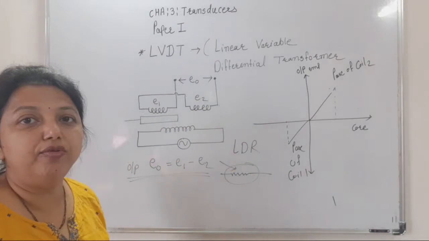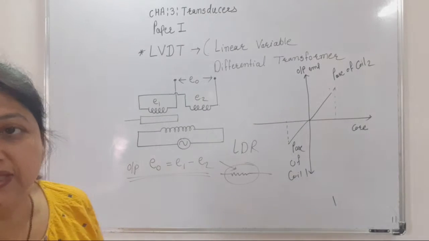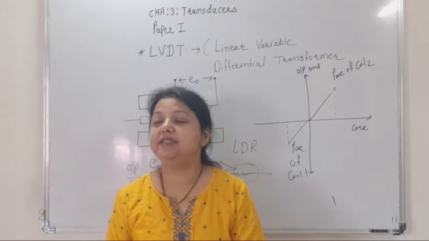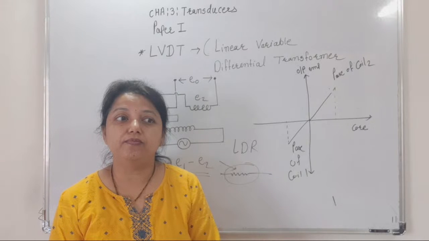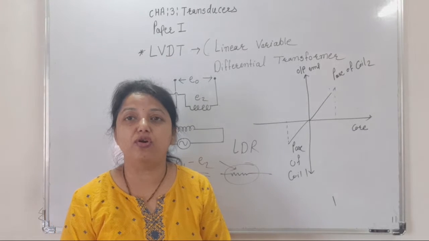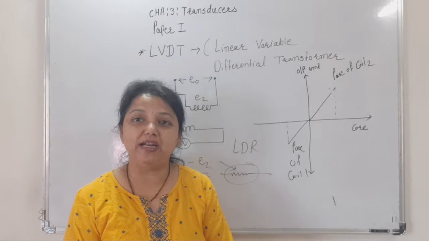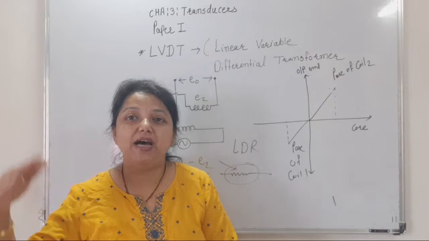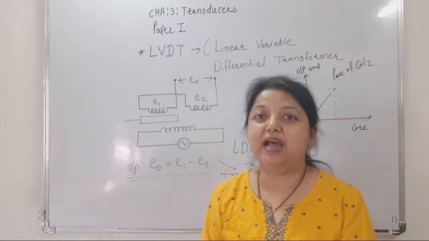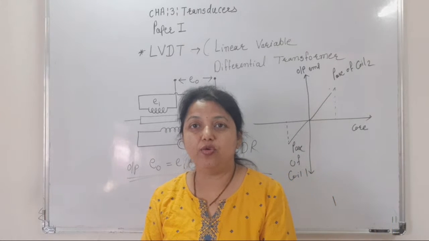Incoming light you have to show; that is the symbol of the LDR. After that the optocoupler is discussed. Optocoupler means on one side there is a photodiode, which emits photons, which emits light, meaning electrical energy is converted into light energy. On the other side there is an LDR, which senses that light and gives electrical energy at the output.